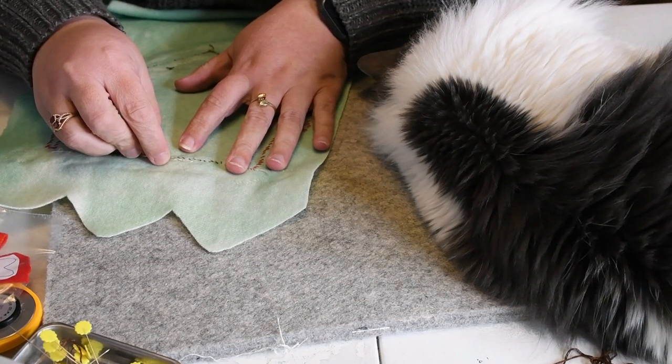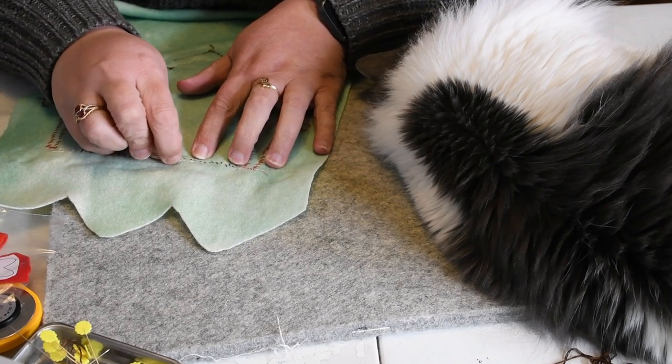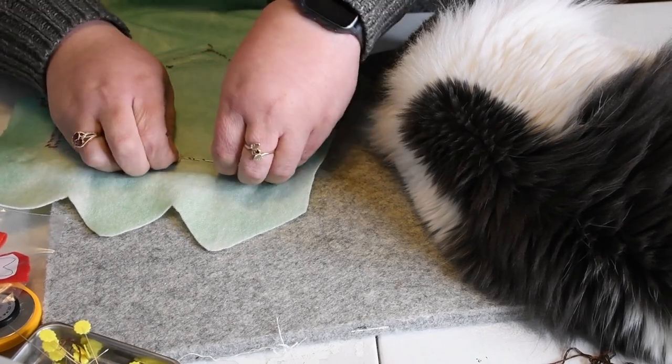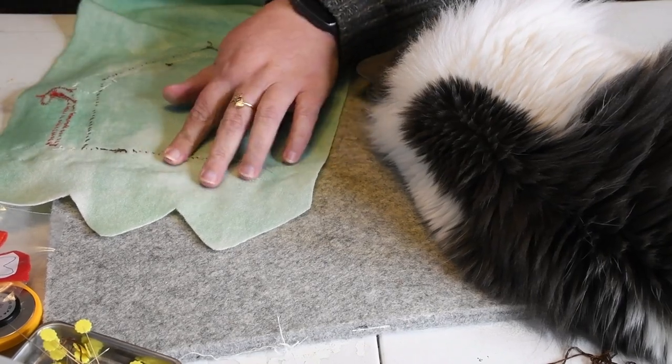So to finish off a thread, I'm just going to weave it in some of the threads that I used to tack down, and that will just help secure it in place.